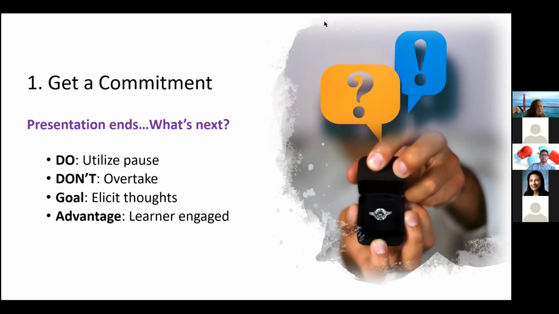But instead of that, you're going to ask your learner to get a commitment. And this is what they think is going on. What is the problem that the patient is having? So these are the what questions. So make sure that you're using that learner's pause to actually encourage them to move forward with what they started. And this is probably going to require them to step out of their comfort zone a little bit.